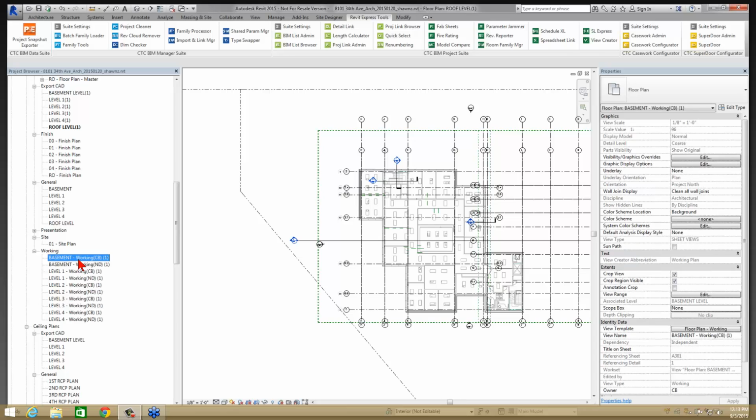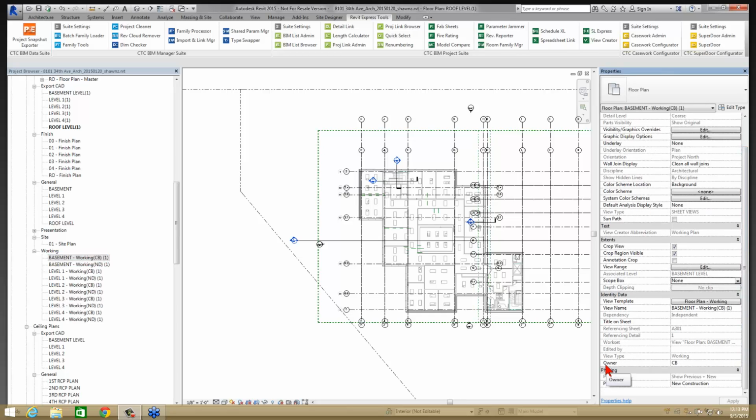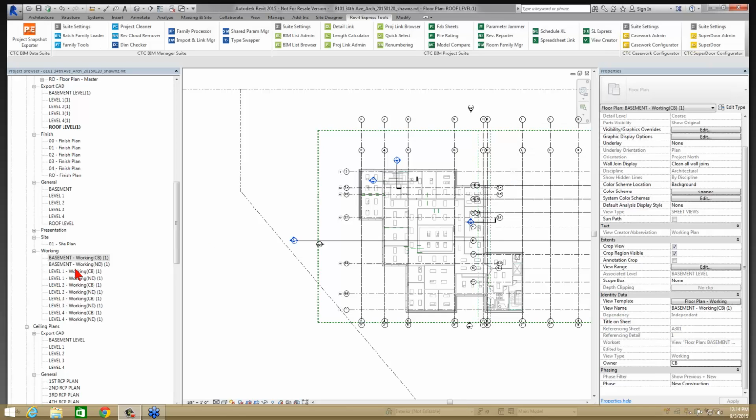Now I have set up in my project, with one of these working views, an owner option down here. And part of my standard when I'm working with people is when you duplicate a view, if it's a working view specifically, you should be putting your initials as the owner on that view. So even if you don't name your view right, it doesn't really matter. If somebody comes out here and just has this view duplicated, maybe they called it out as a working view, maybe this was just a basement general plan. I don't know, could have been anything, whatever, right? But if they duplicate that view, and as long as they put themselves as the owner, later on, I can filter my views out. I can go back to that person, talk with them about what views they own.